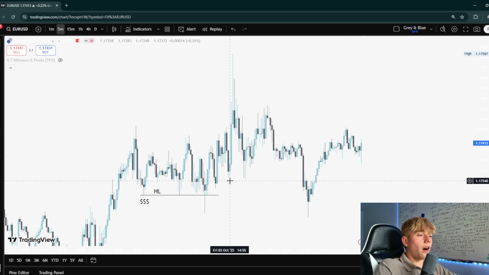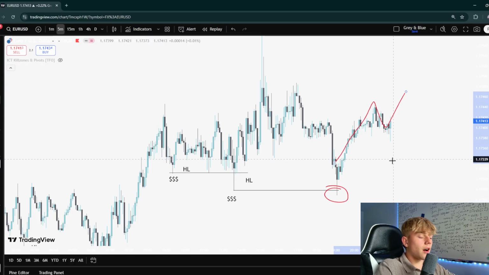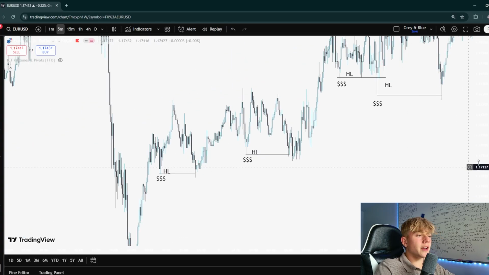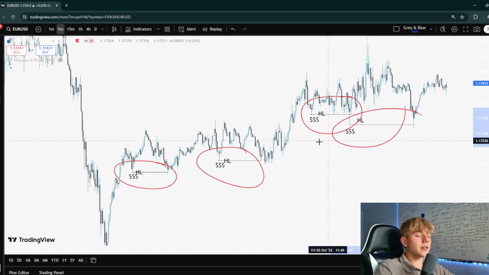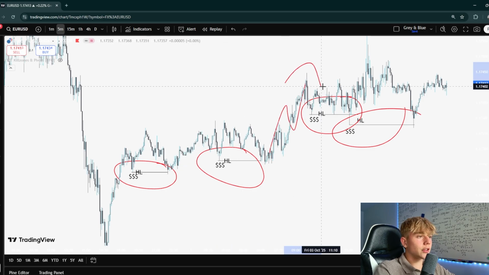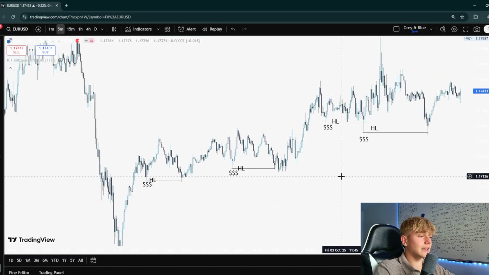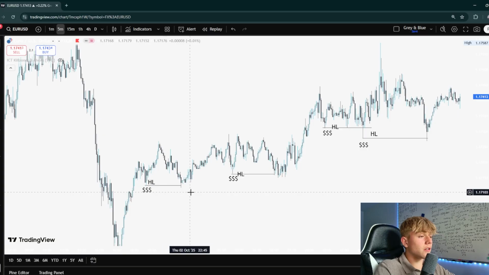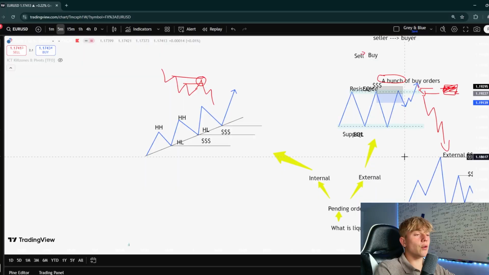Then after that, price swept more liquidity under this higher low. With a higher low, the price swept the liquidity underneath by this wick and then used it to push up even higher in the trend. So this happened about 4 times in just this small 5-minute trend, where 4 times price swept internal liquidity to then fuel it going back up. This is so simple to see once you understand how internal and external liquidity is used in the market, and also how banks use it to fill orders.